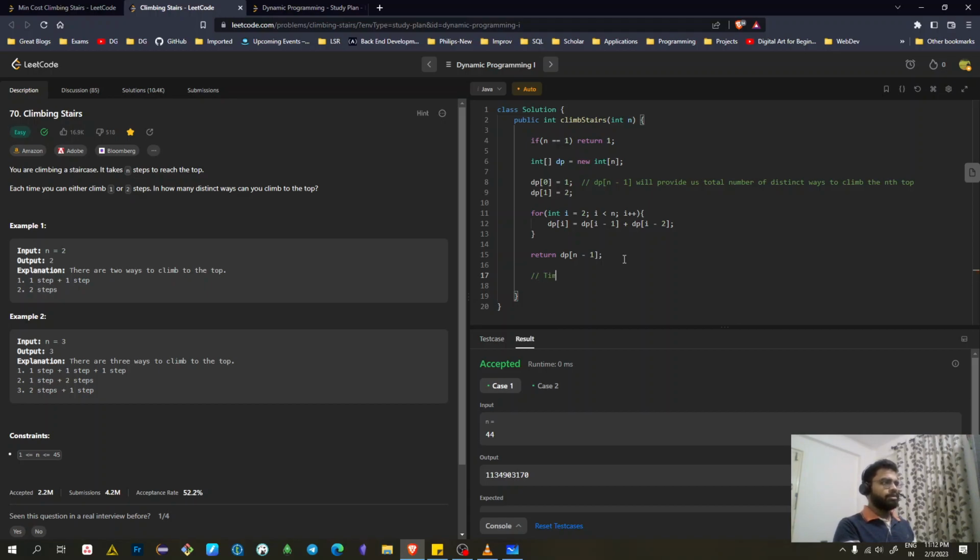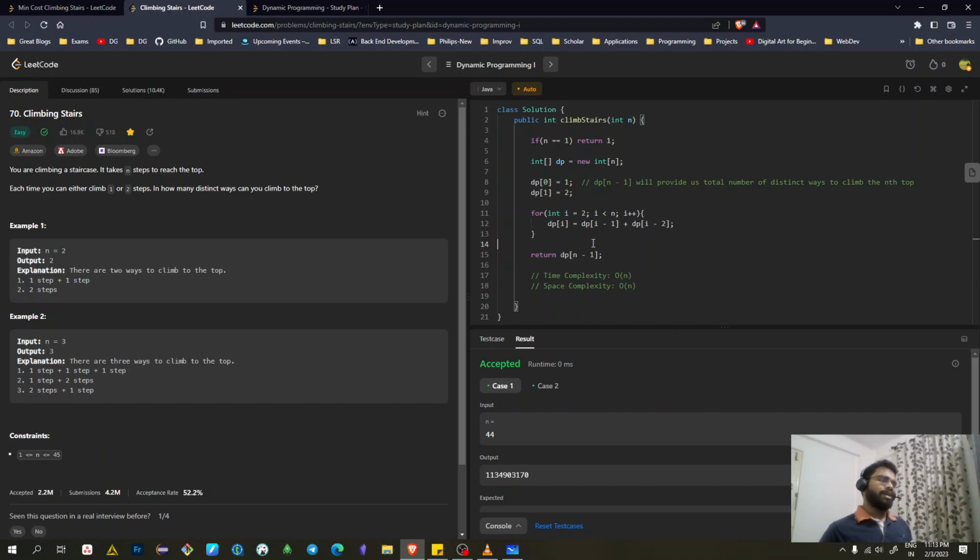For this one, time complexity will be O(n), and space complexity is also O(n), because we are using a DP array. We can do the optimization similar to the Fibonacci sequence problem as well, where we can just maintain three variables and keep on interchanging them. Because ultimately we are only using three variables.